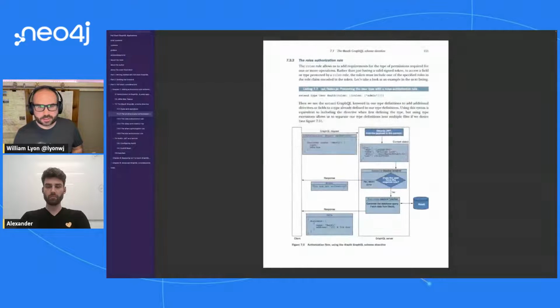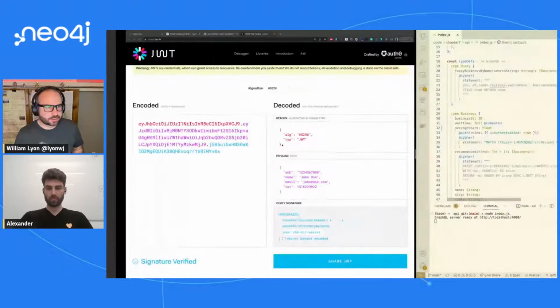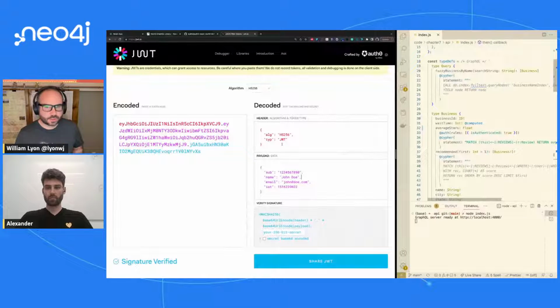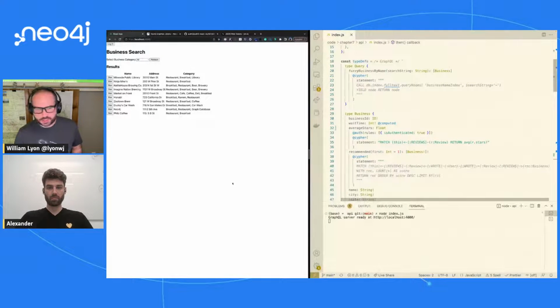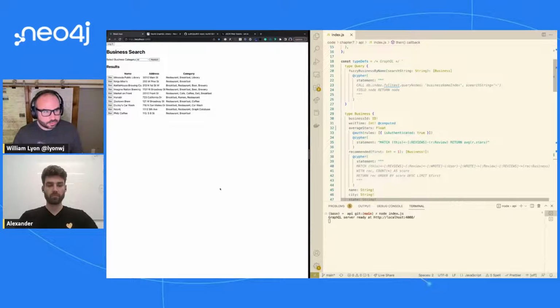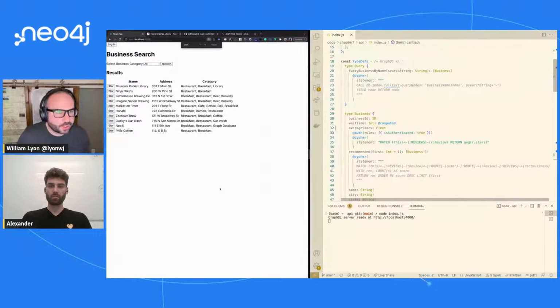And when we do that, then we get the average stars for each business. We can see in our application what this looks like. So here's our simple business reviews application. And we'll zoom in a little bit. Yeah, there we go. So we've added this login button.